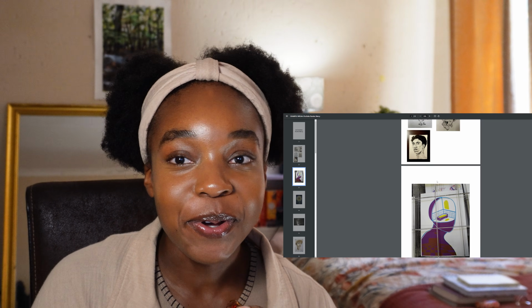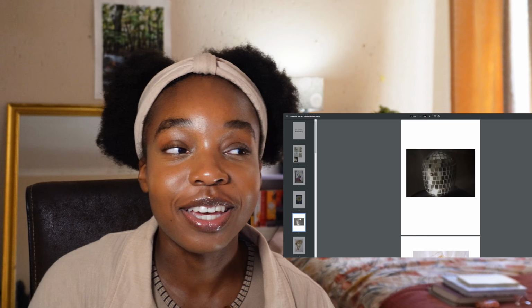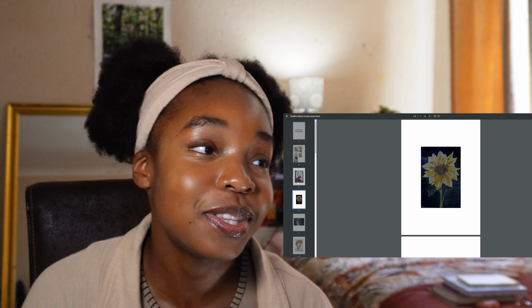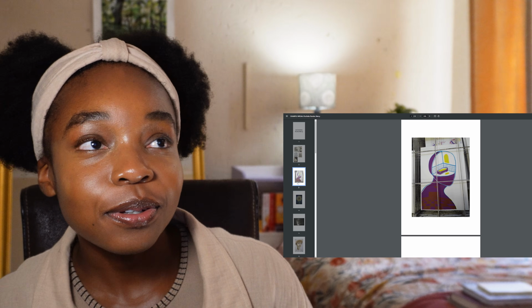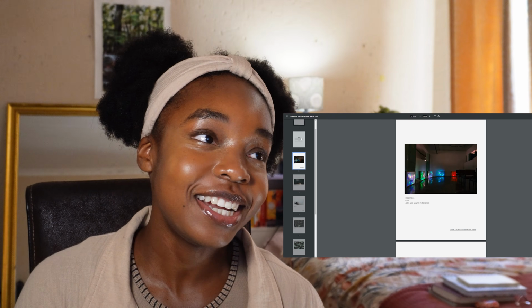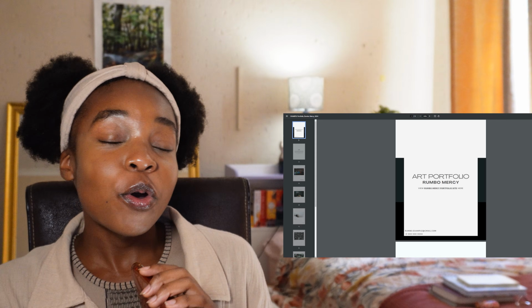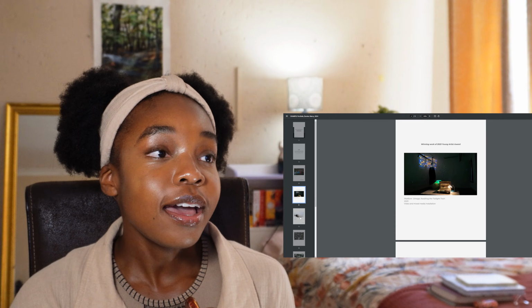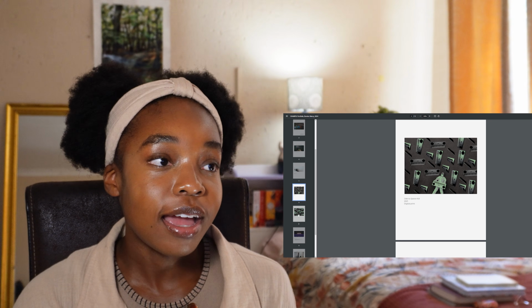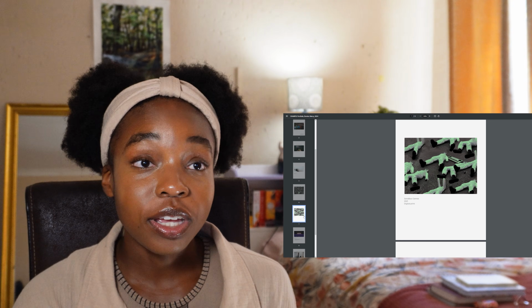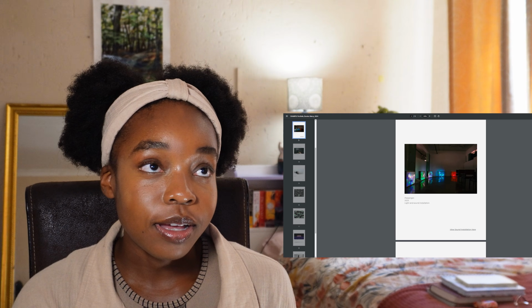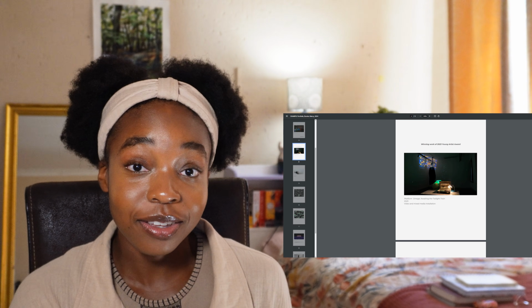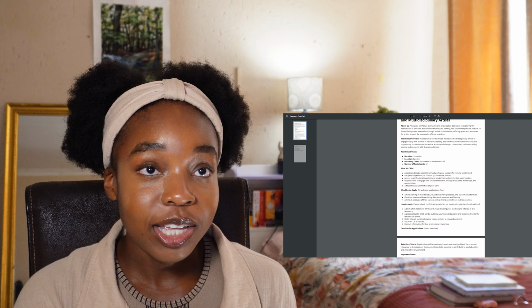Now looking at both of these, which portfolio do you think is better tailored to the opportunity? If you said the second one, you are correct. Now we're gonna walk through why I say the second one is better. As you can see with the second one, I have different mediums and different stuff that I'm working with. So it's showing that I work with a bunch of different formats and I am interested in exploring how they work together. That's a big thing because in the open call, that's what they're looking at.